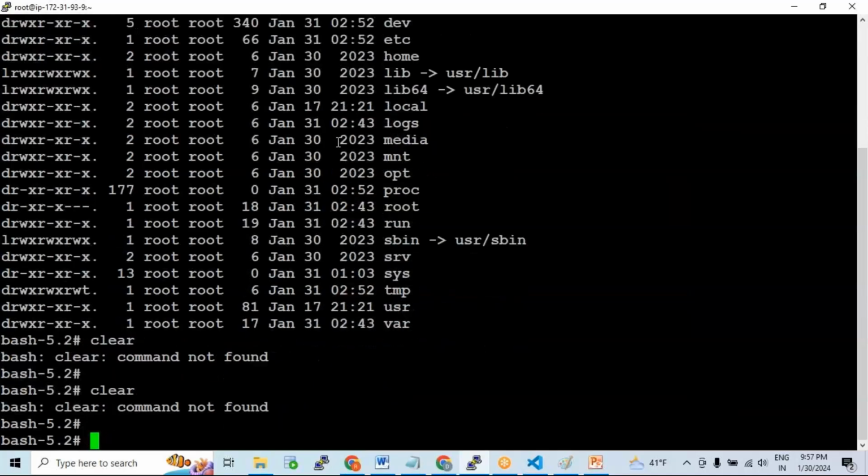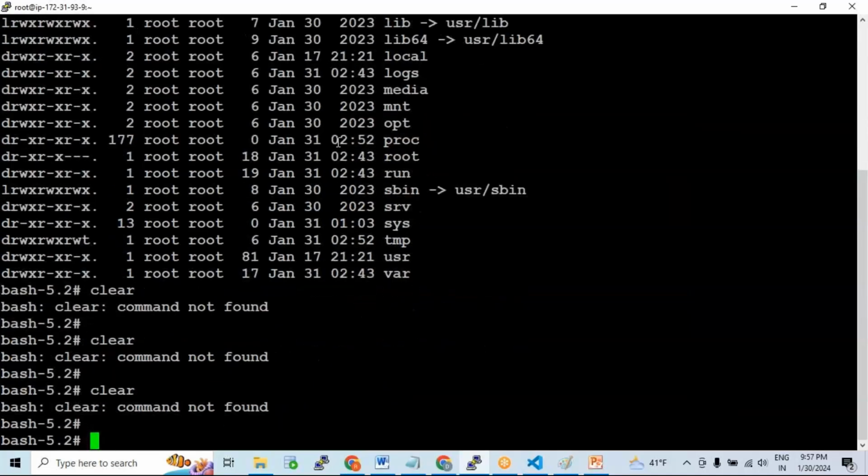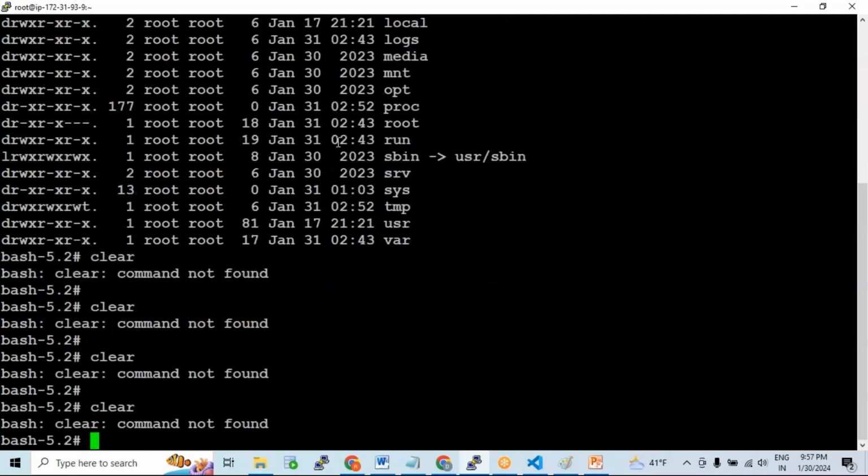What will be the location, guys? The logs will be... interesting. The clear command itself is not working in this because this is a minimal OS, right? If you want it, you install the corresponding package which will give you the clear command. Okay, that's okay.